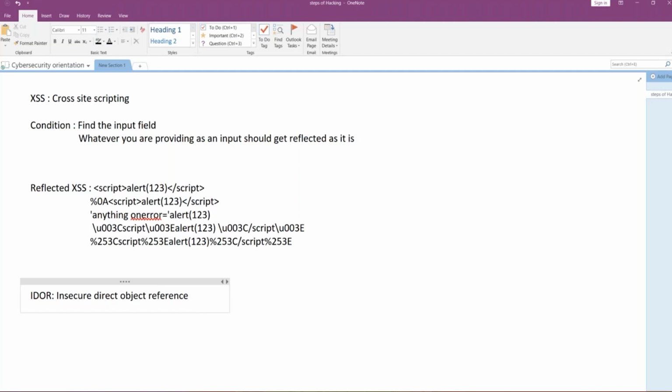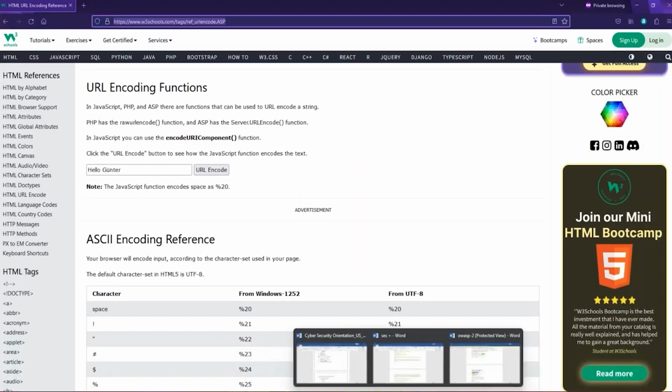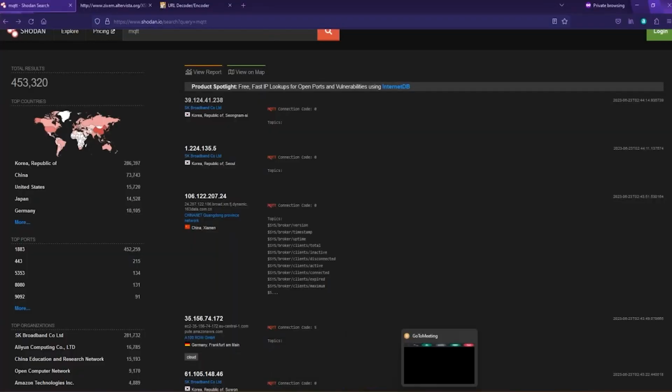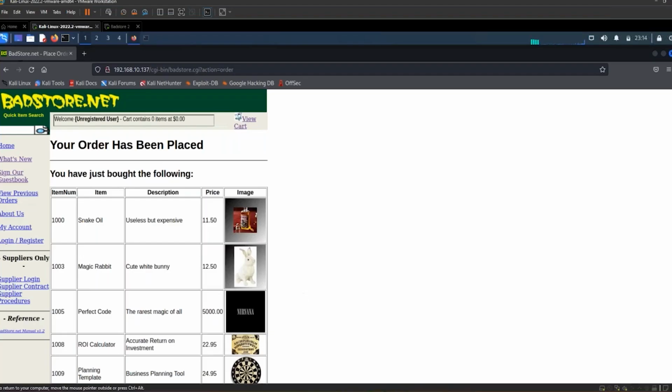There are many websites vulnerable to this. This is how we can take advantage of a URL if it is vulnerable. If you see the action keeps on changing, let's give it a try. Can we change it manually in the URL or not? If we can do that, that means this particular website is vulnerable to an IDOR. If it is not secure, only then does this vulnerability exist.